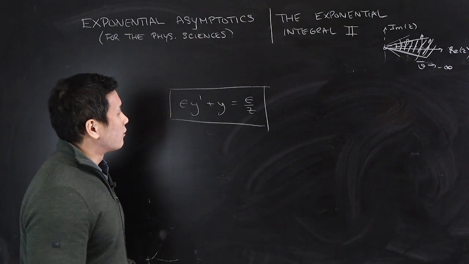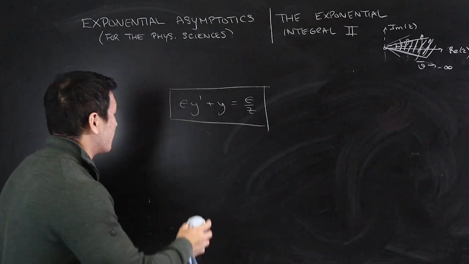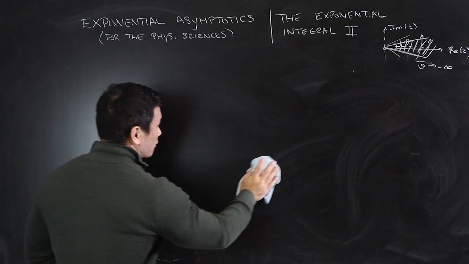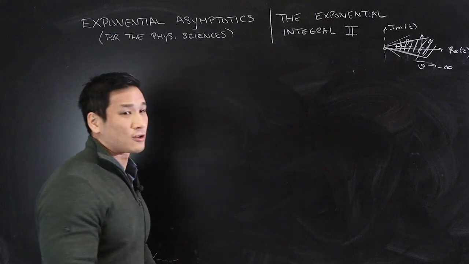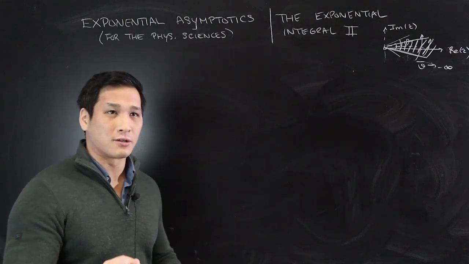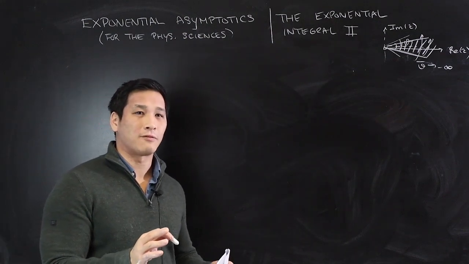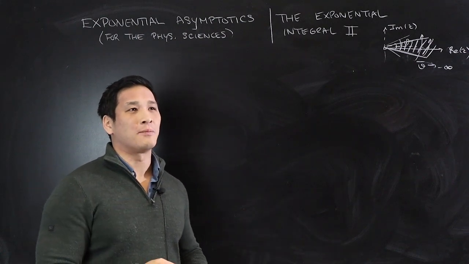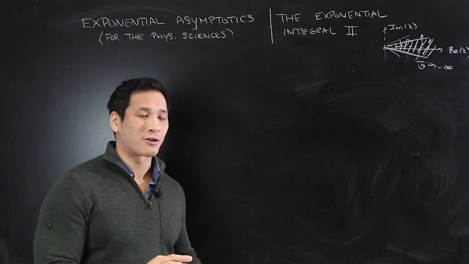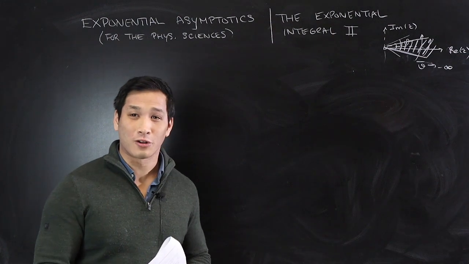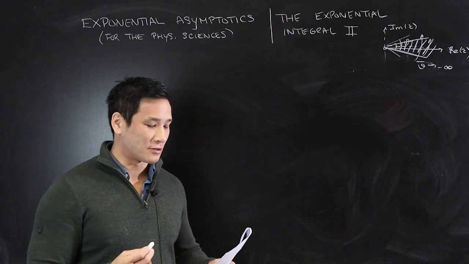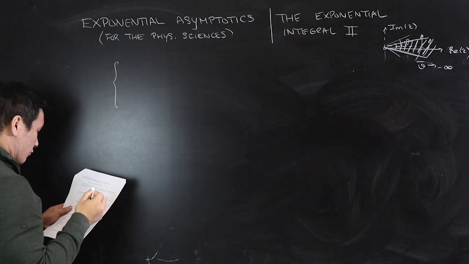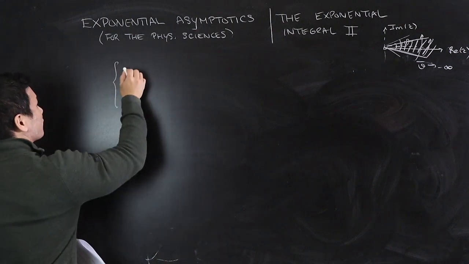Okay? Right, so for the second part of this lecture, I want to give you another toy example. The next one we do after this toy example is actually the Airy function. So originally, the Stokes phenomenon was derived for the Airy equation by Stokes in the mid-1800s. The Airy equation is actually a little bit harder than some of these early examples, so that's why we're leaving it until a little bit later. But the next example I want to look at is related to the complementary error function.